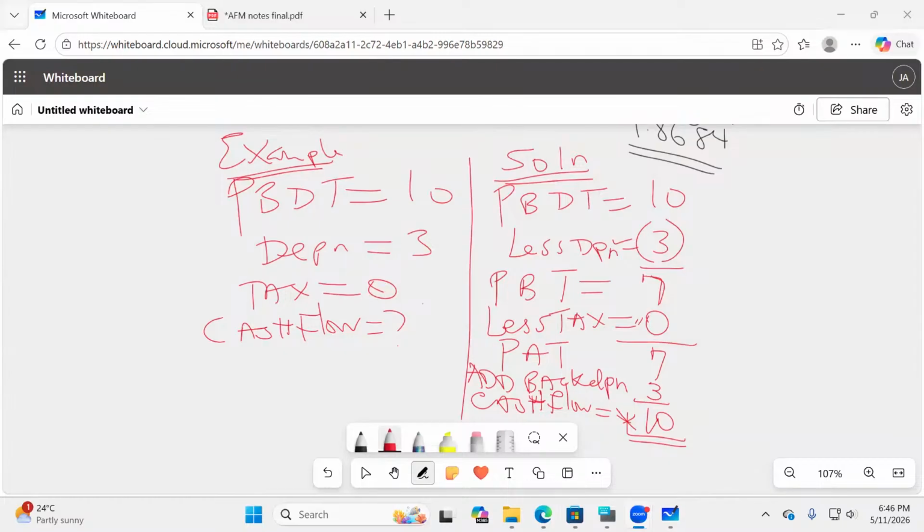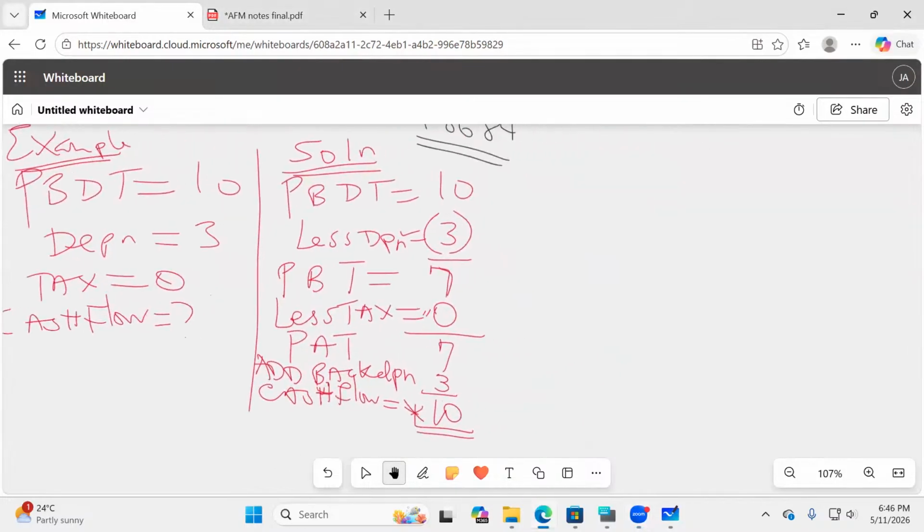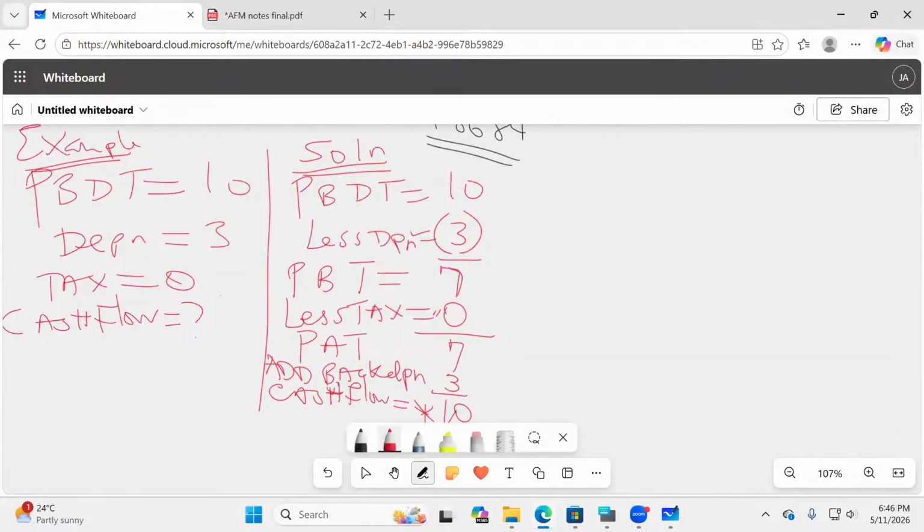Ladies and gentlemen, this is not the method I would expect you to be using to get cash flow. This is a lengthy method. For ATD students at this advanced level, this is what we shall be doing: method 2. So with method 2, you will simply take this profit before depreciation.